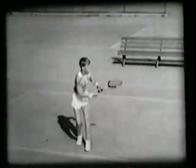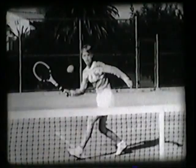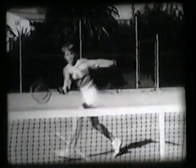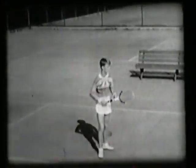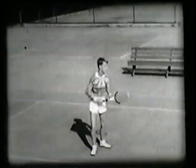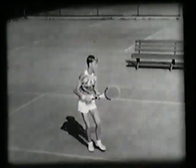Notice that foot come across and a short backswing. In slow motion, you can see how the foot and the racket work as a unit. And it's blocked. He bends his knees for the low ones. Very good. And reaches forward, meeting the ball before it arrives at the body line.